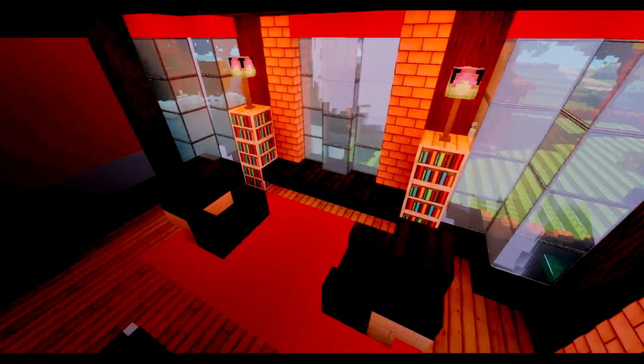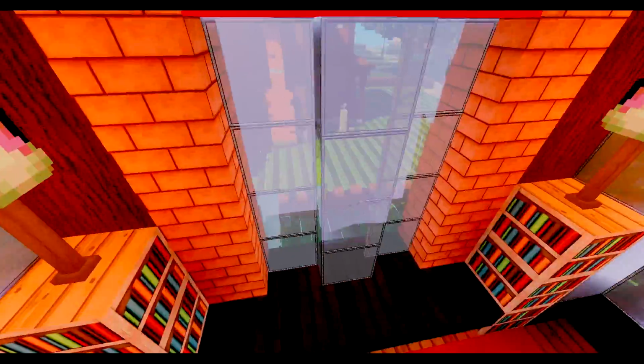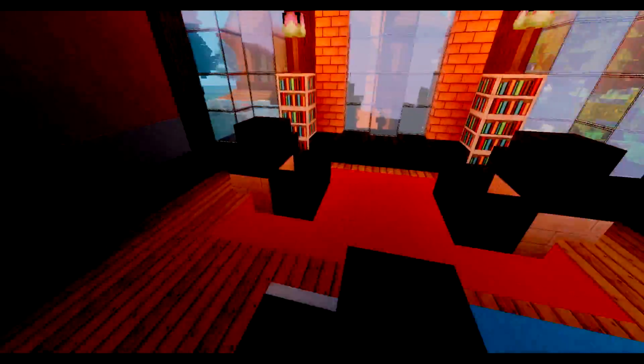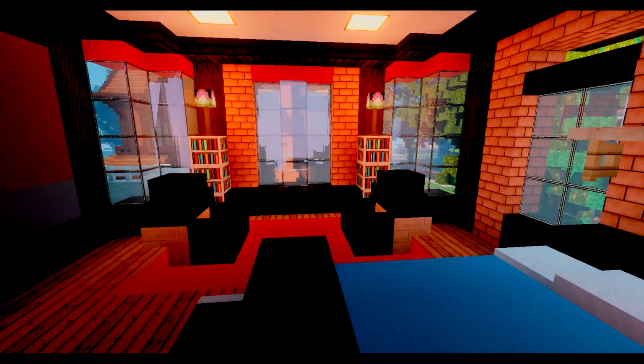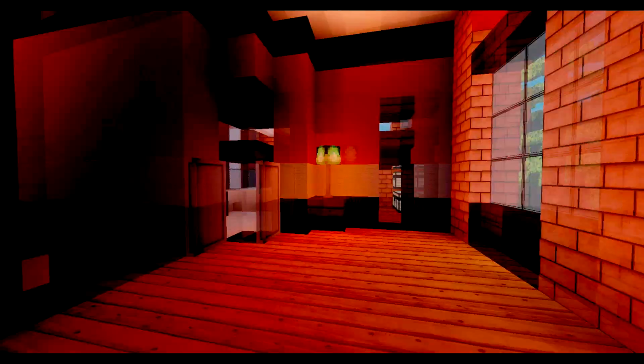Now, one big tip when it comes to building, and I see this a lot: take note how the exterior corresponds to the interior. Everything falls into place. You can look on the inside and it looks really nice, and then look on the outside from the same viewpoint and it'll still look nice. I see a lot of people whose interiors never correspond to the exterior, and it never really works that well. But it's those small things that you gotta take account of. I've been running around a lot, so I'm gonna pause my movement right here, just so you guys could take in the look over here.